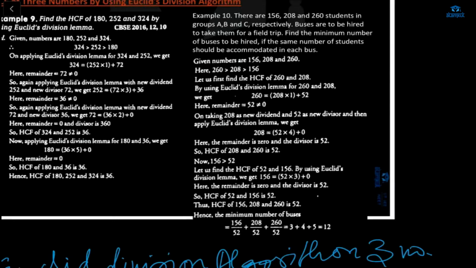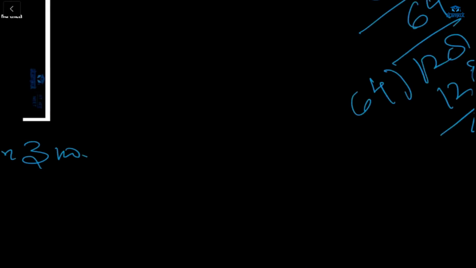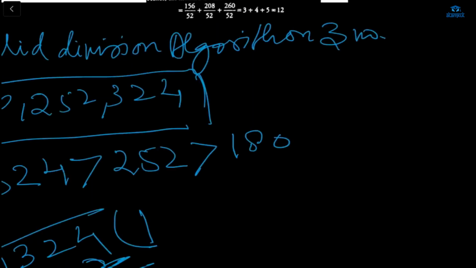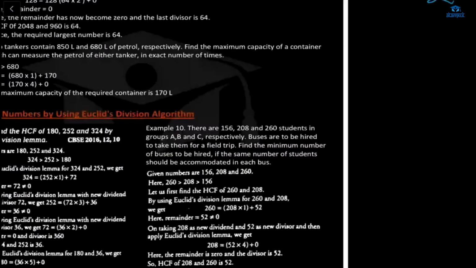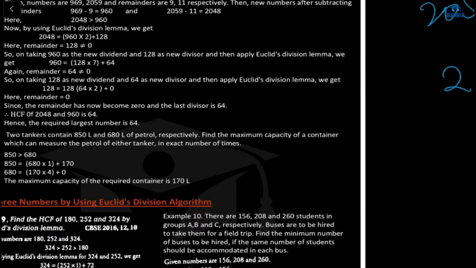So what will be your first step if you need to solve this question? First, you take the two largest numbers. So which two numbers will you pick? 260 and 208. Good. So can you tell me the HCF of 260 and 208? Can you solve it? Yes, ma'am. You said 52. Yes, very good.